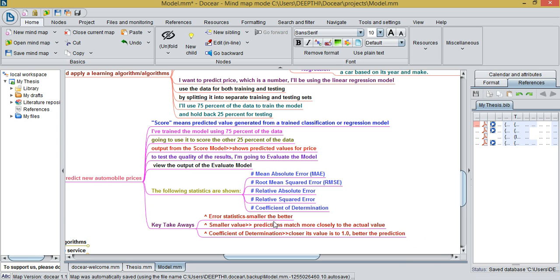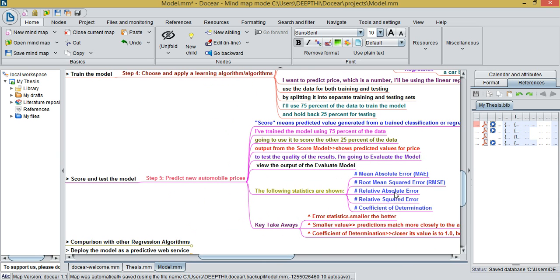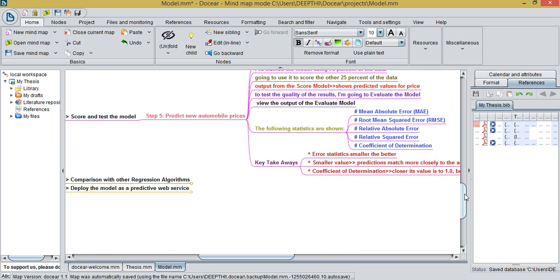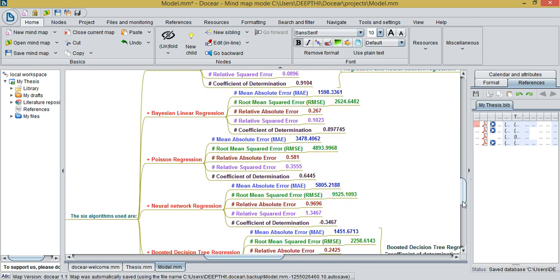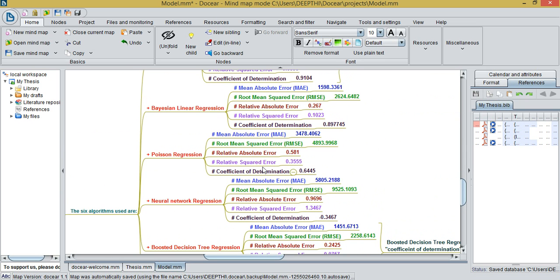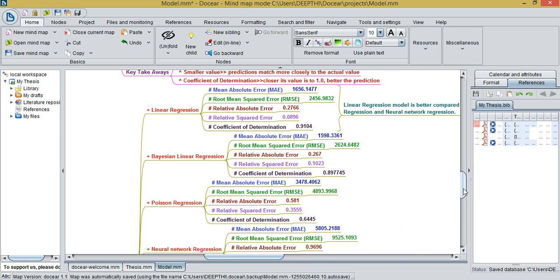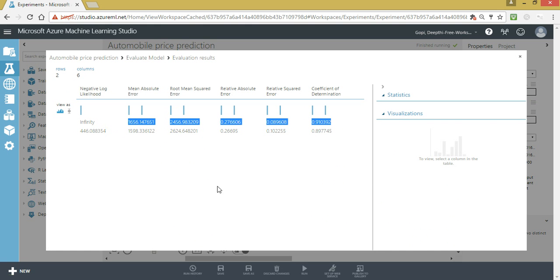For example, I can change the features used in this prediction, or I can modify the properties of the linear regression algorithm or try a different algorithm altogether. I have even added multiple machine learning algorithms to my model at a time, and I'm comparing all of them to see which gives me a better predicted price value. So I have added 6 different algorithms, and these are all the errors that I have calculated for each of these models. I am going to show you all of those models.